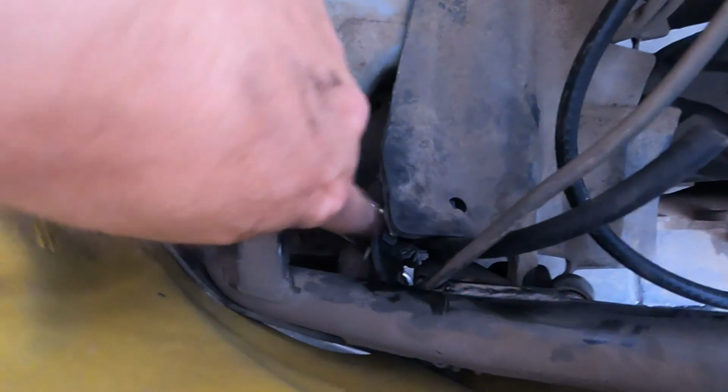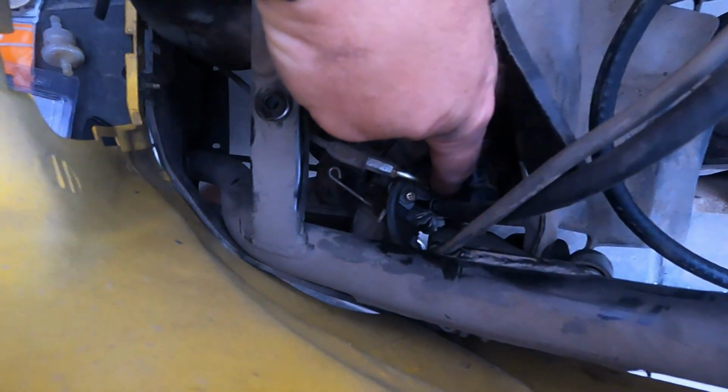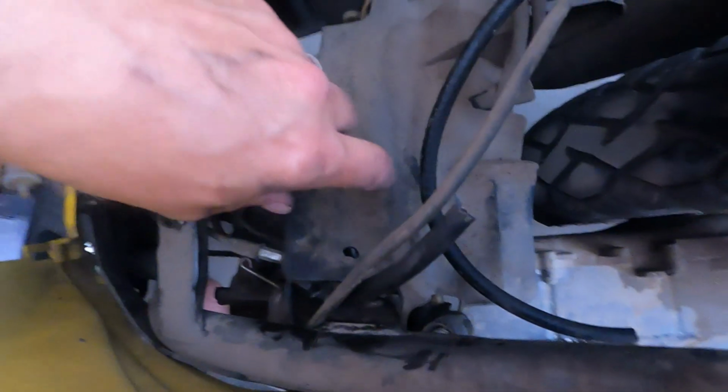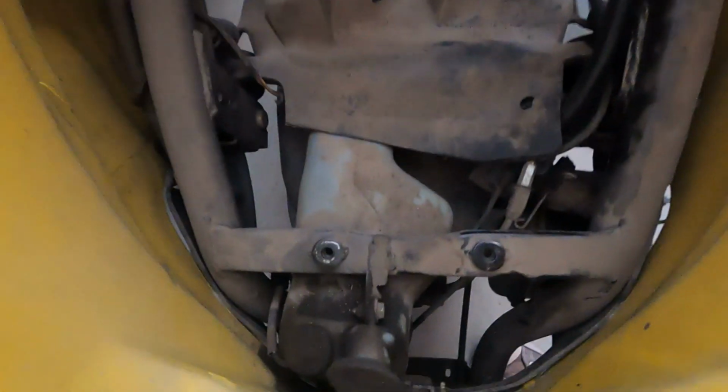So this is where we've been hanging out. Down there you see the carburetor. Replaced the fuel line up to this point. Got to add the filter back in. Okay, all back together. Fuel line hooked up, fuel line in place, routed.